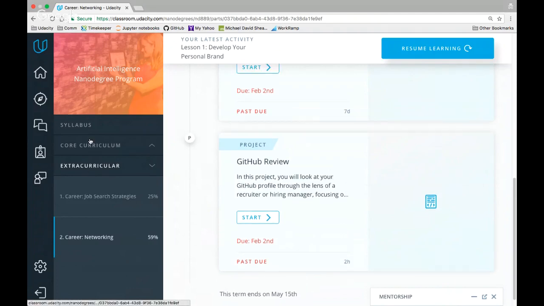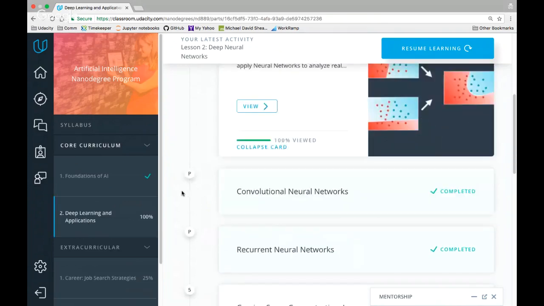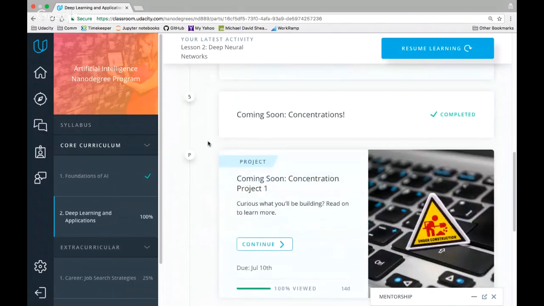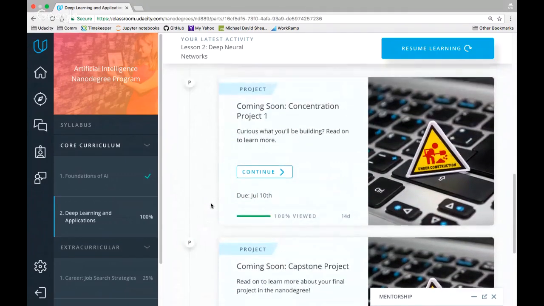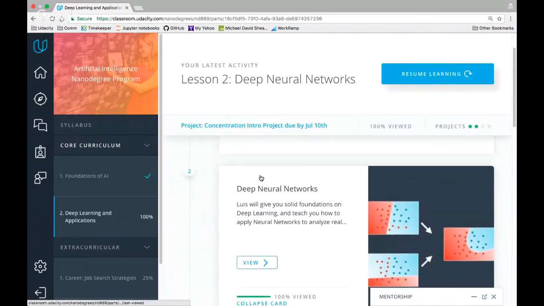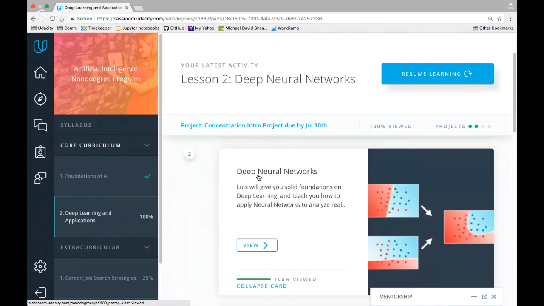One other thing I thought I would show you was under deep learning, before we go into the projects themselves, there are some sections on the concentrations that will be coming later. As you go through your projects and get to know some of the deep learning things, we'll be releasing more information about those areas. But now, Cezanne is going to tell you a little bit about the next few sections.